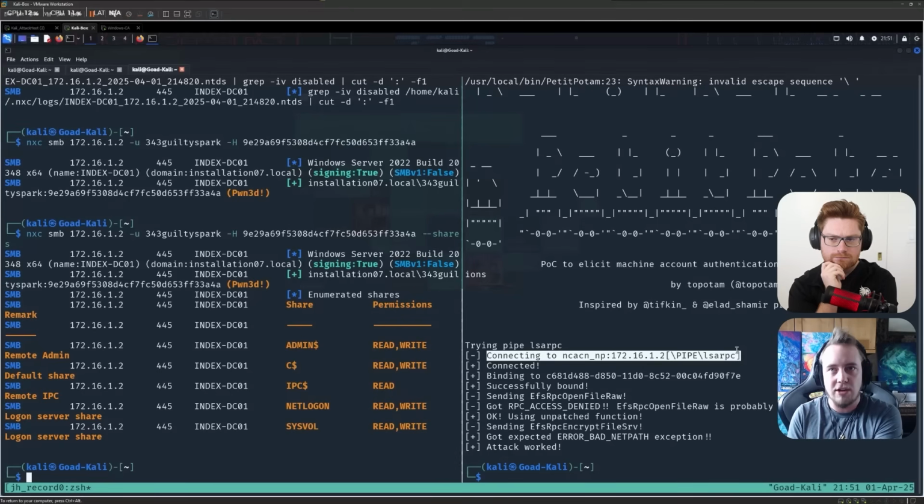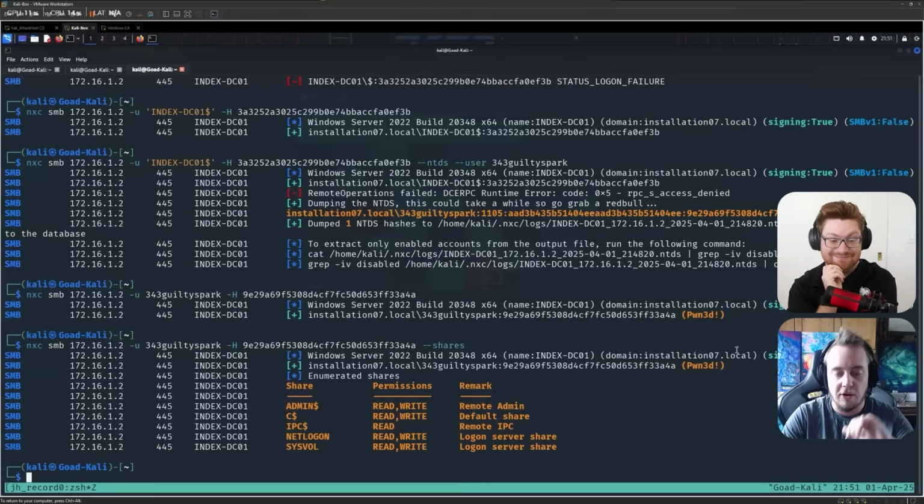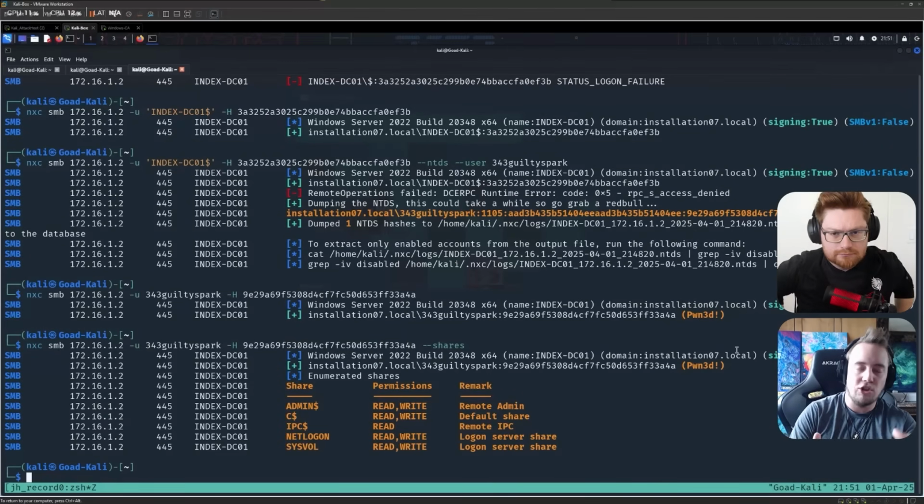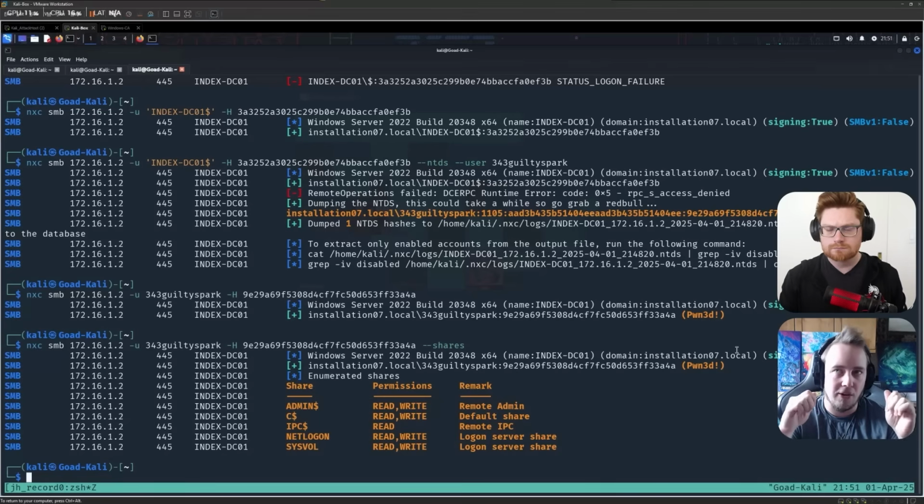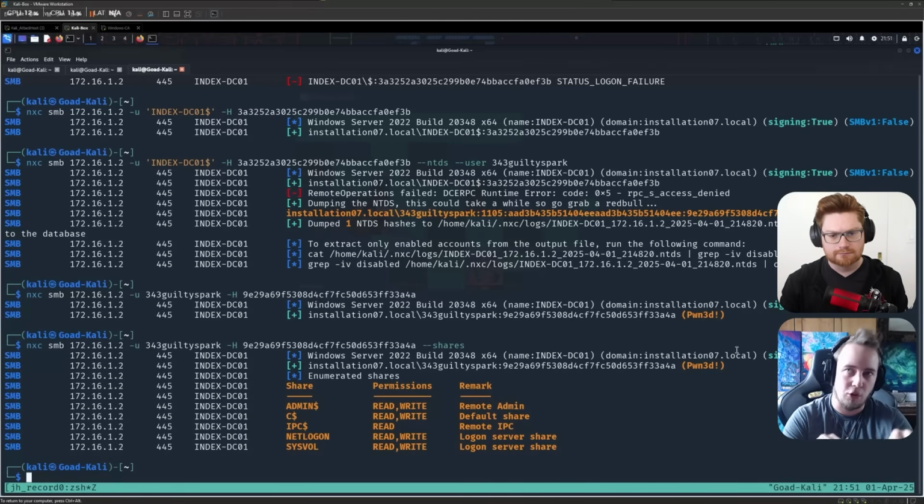If you have authentication to the environment, so a valid low privileged user, you can still execute PetitPotam in every environment in existence, usually, unless they have mitigations, which most don't. And ESC8 is still super prevalent. The application of this is that you're probably not going to be able to go from forced authentication coercion to full domain admin in 3 commands anymore.